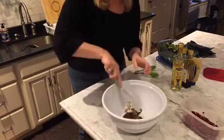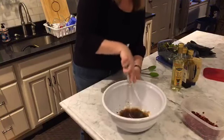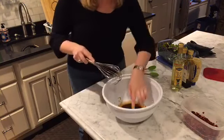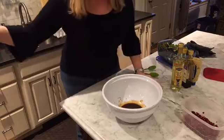You don't need very much at all. Through the magical power of the whisk, you whisk it together. And boom, you have an instant salad dressing. It is that simple. And, oh my gosh, it tastes so good. Now, believe it or not, this is the actual way to make a dressing and to dress a salad.